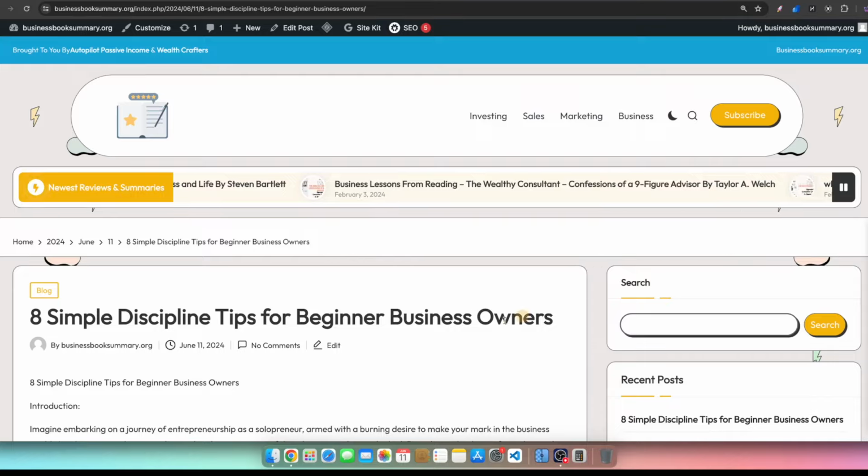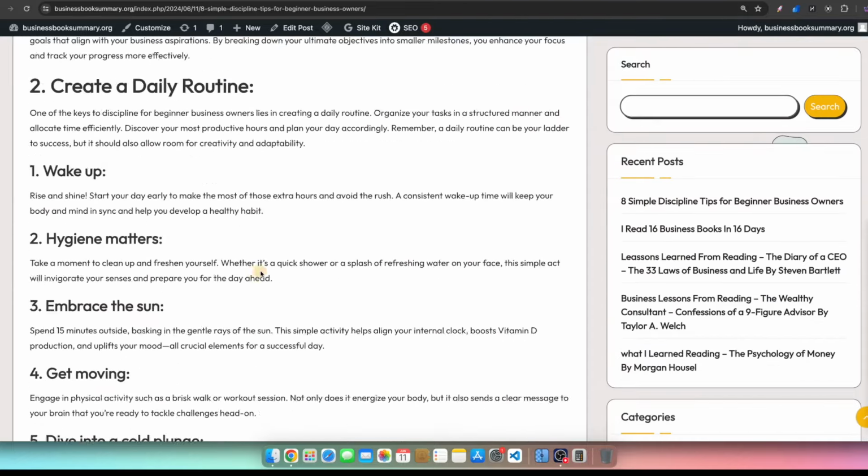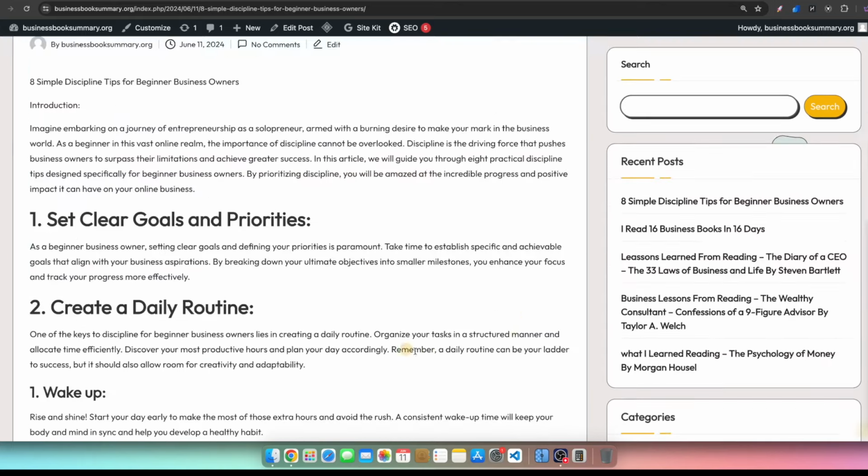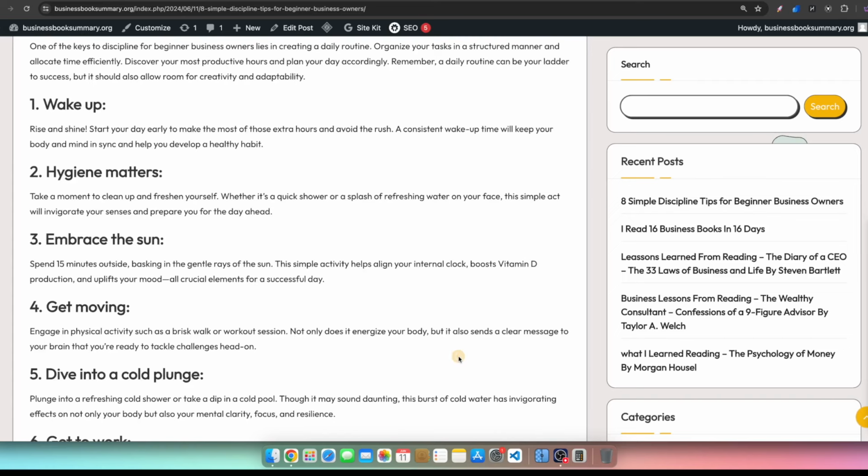And really, what blogging is, is creating articles just like the one you're seeing on the screen to then receive traffic from Google, where people search for certain things, and it provides me an income over time by using the articles to provide context around products.